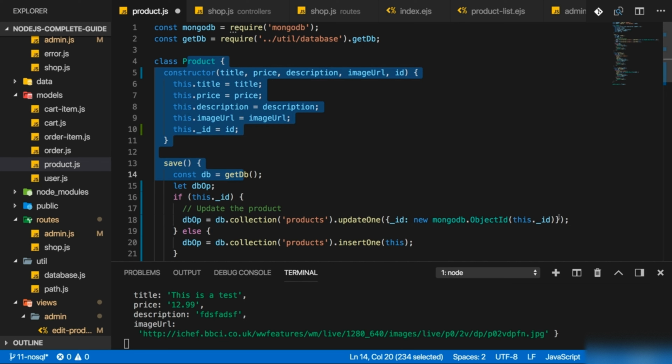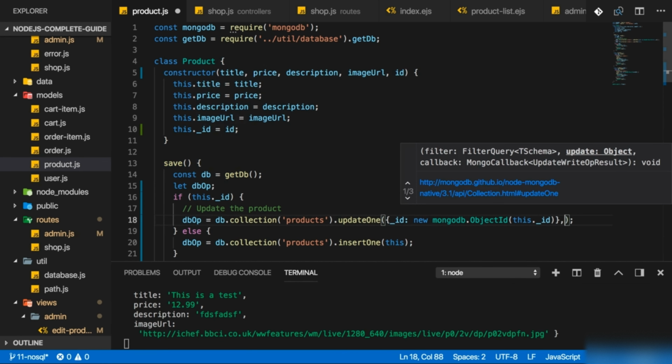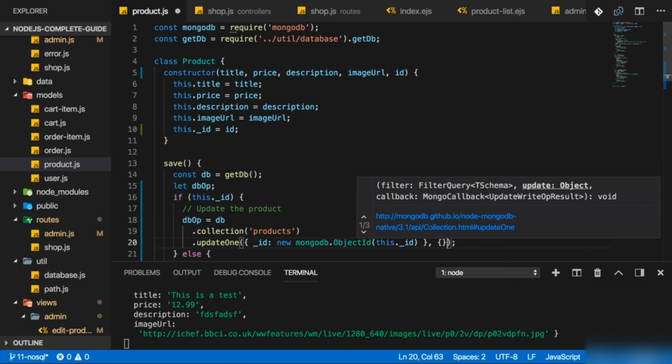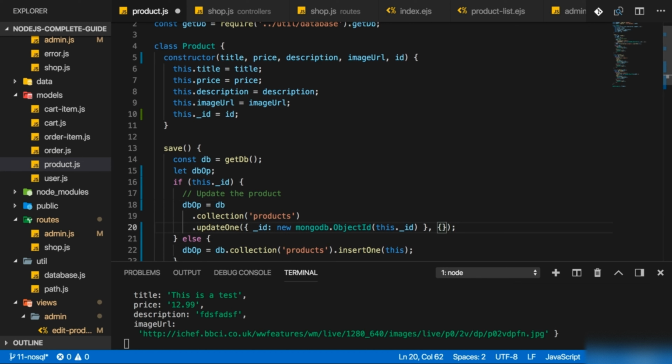So I'm looking for a document where the ID matches the ID I have here in my product I'm currently working with. And for that document, we now, as a second argument to update one, specify how to update that document. This again is a JavaScript object where we describe the update, and this is now not the new object. So we don't tell MongoDB, find me the existing document and replace it with this.